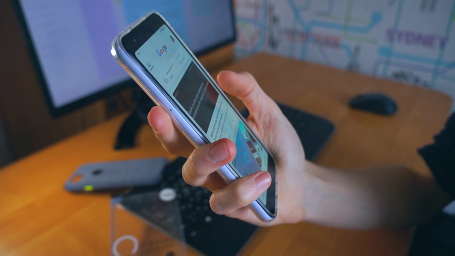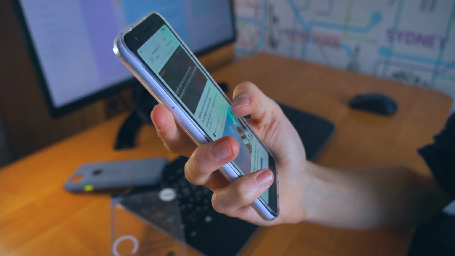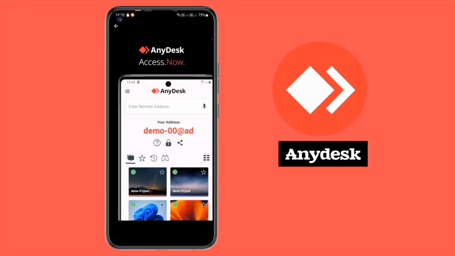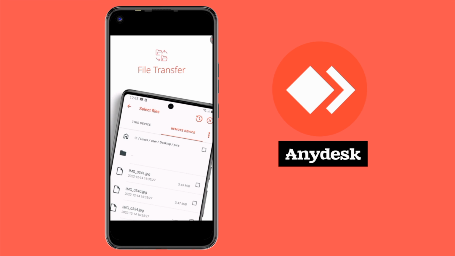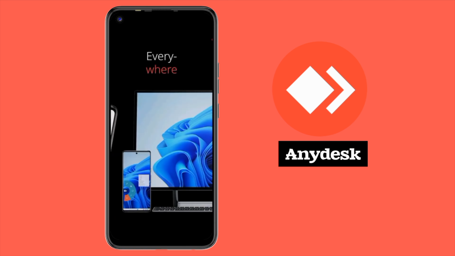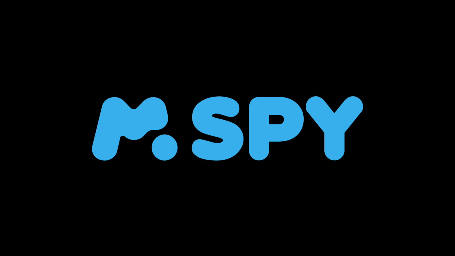Lately, many people have been asking the same important question: what's the best way to remotely monitor and control an Android phone? A lot of people assume that apps like AnyDesk are sufficient. While AnyDesk is excellent for remote support and screen sharing, it was built primarily for technical assistance, not for the comprehensive monitoring and child safety features parents actually need.